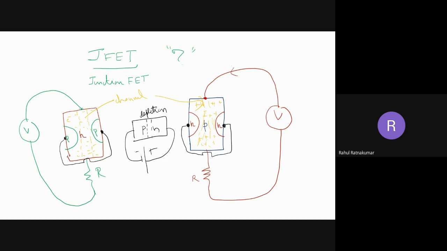In the first case, this is the N channel. The second case is the P channel. For the N channel, how am I going to give a depletion region? The P region should be connected to the reverse voltage. For example, this has to be given a negative voltage, and N has to be given a positive voltage, right? So there is a connection in the N region also.